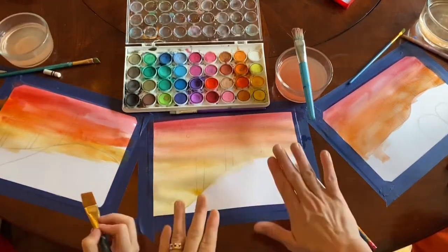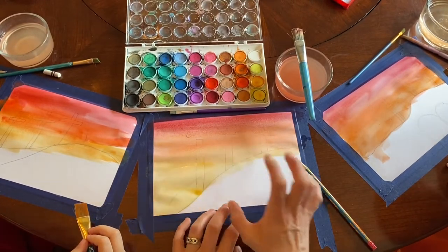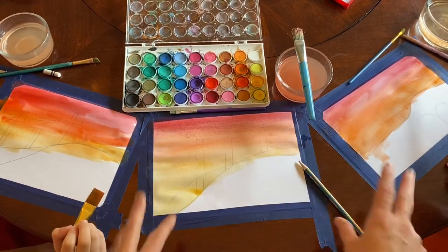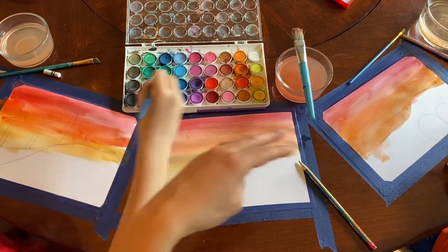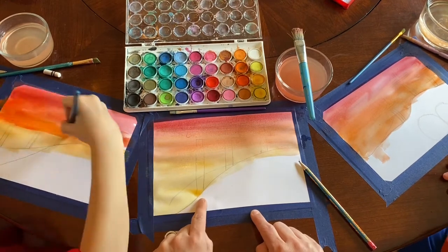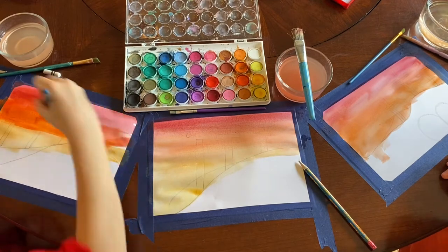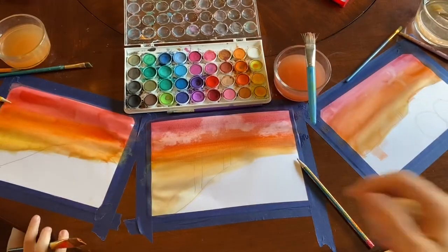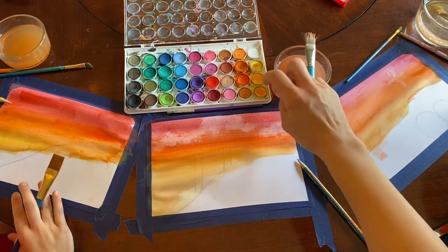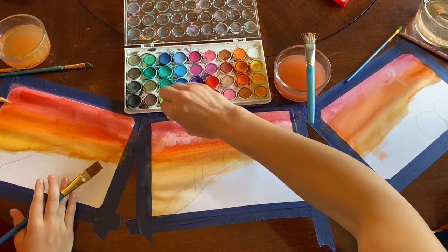So once we get this, we might want to let it totally dry, because we're going to add in the black. If we add the black on top right now, it's going to bleed through and mush everywhere. I love how we all have a little bit different shades of colors — super, super cool. If you have little puddles like I have, grab a napkin and just dab that off to kind of leave some cool colors. I wanted to add a little bit of clouds, so I just dabbed where I thought I would want a cloud and lifted up some of that color.